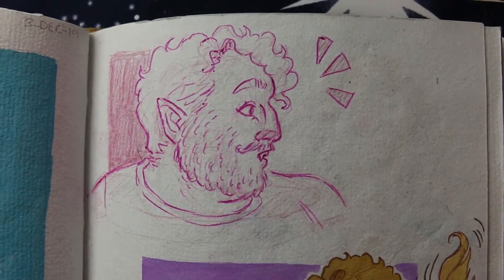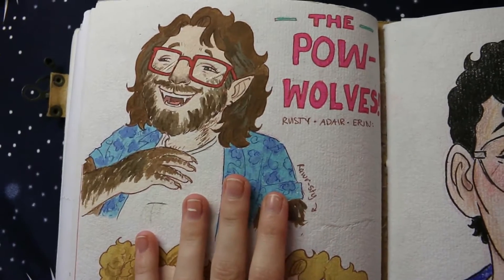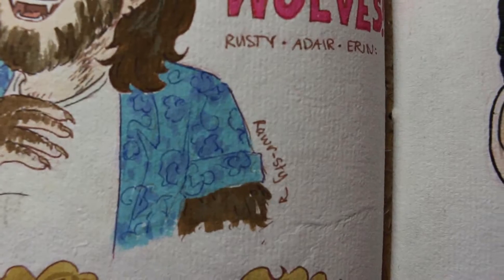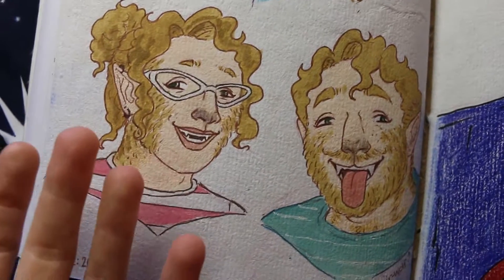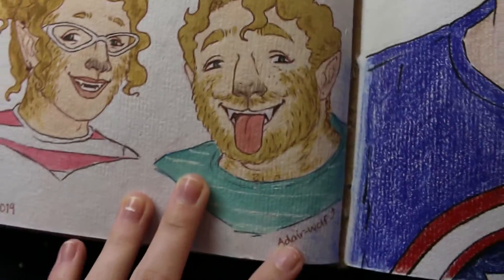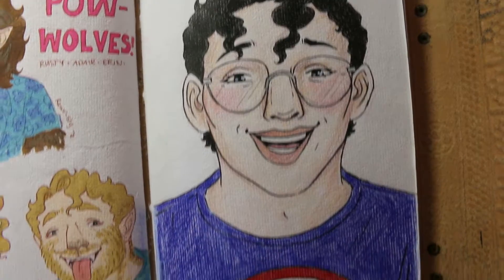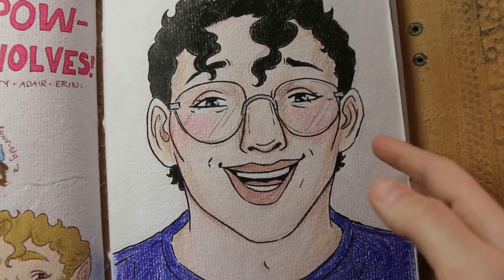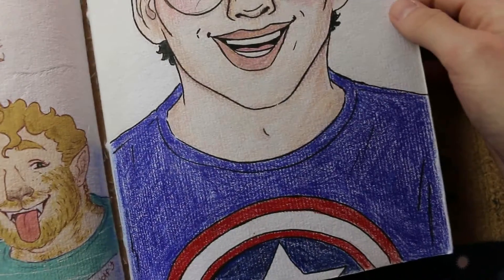Then we have another Adair wolf in pen, and another Adair wolf in gouache. This is where I realized that if Adair is a werewolf, the whole family should be werewolves. So we have Roasty, and Erin — I couldn't think of a werewolf pun for her name, so if you can think of one let me know. And then Adair wolf, the OG. Then here is a pencil drawing of Lionel — this took me so long to color in. This is why I hate doing things straight in colored pencil — it just takes so long and it hurts your wrist, and you have to sharpen everything so many times. But it turned out kind of cool in the end.